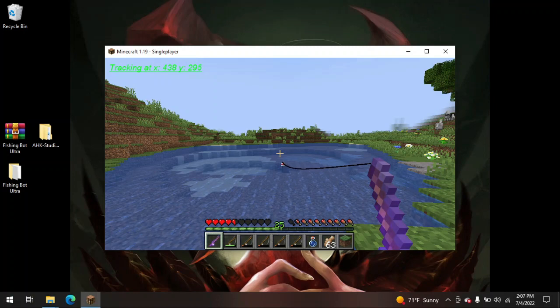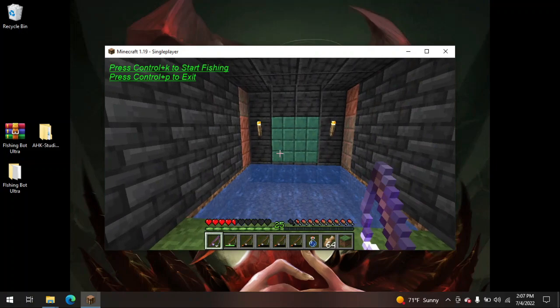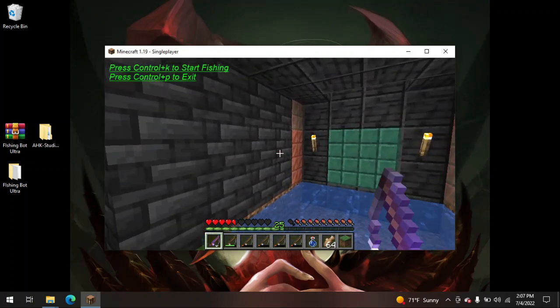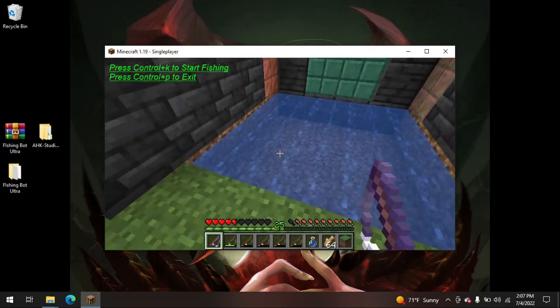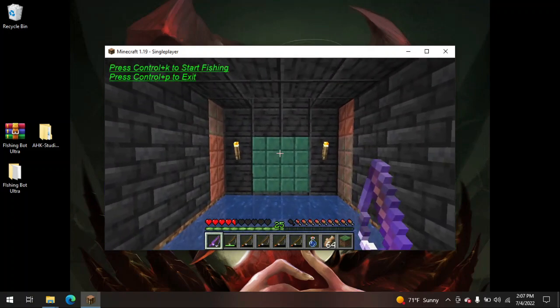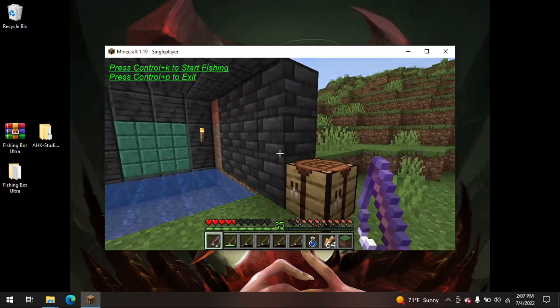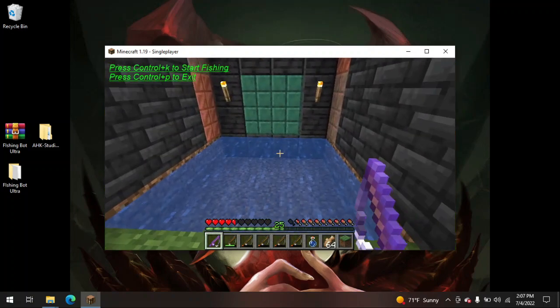So one thing I want to explain is there is a light level requirement, and this is why I like to fish indoors. So I made a little template of what I would normally build, which is a 4x4 area for your water and your back wall, which is important. And I have a little bit of an overhang to cover me from the rain.